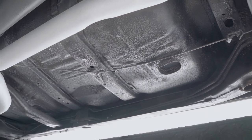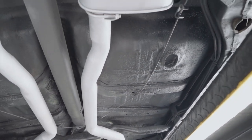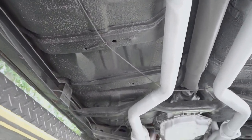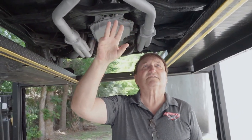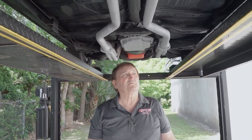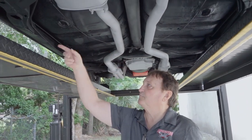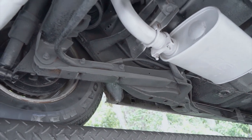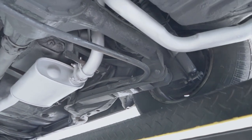The floor structural pieces on the floor pans themselves, this all appears to be original under here too, guys. I mean, there's not any indication that the floors have been replaced in this car. I believe they are the original ones. And the structural pieces are really nice underneath them. The floors have absolutely no dents whatsoever in them, or deterioration in any way. Where the C-channel transitions over to the box channel in the back, it's also very nice. There's no marks whatsoever on the box sections of the frame, the transition up over the rear differential.